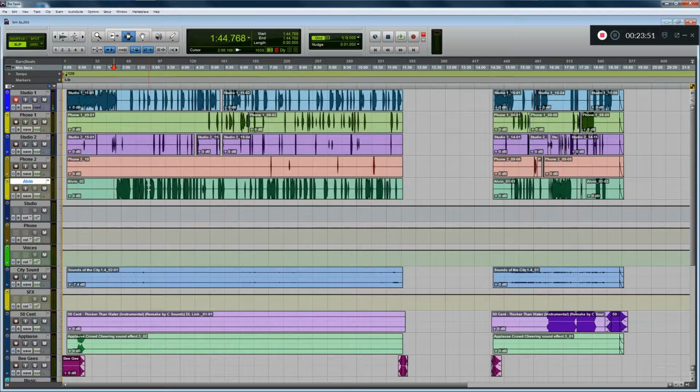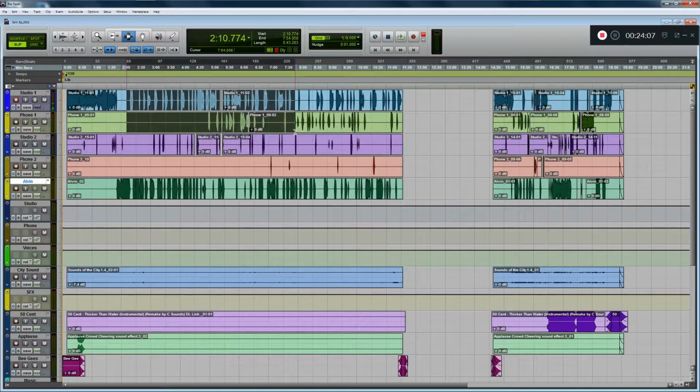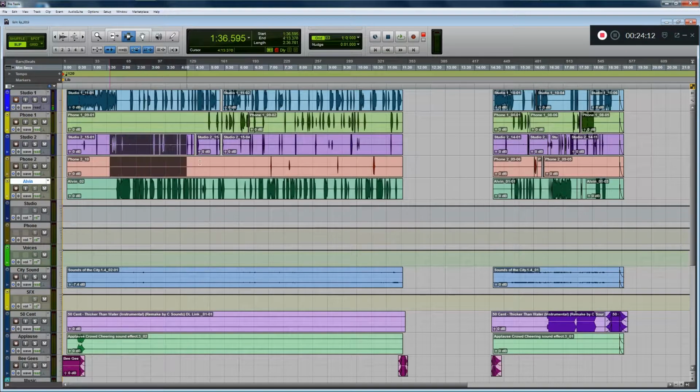It's kind of hard to explain, but in this case, I modulated one of the tracks so that it has that high voice, because I can't make my voice that high. I've got some range, but not that much. And so just going back, I'll do studio one and phone one at the same time. They'll never overlap. And then studio two and phone two will never overlap, but will often overlap with those two just so that the conversation seems real.